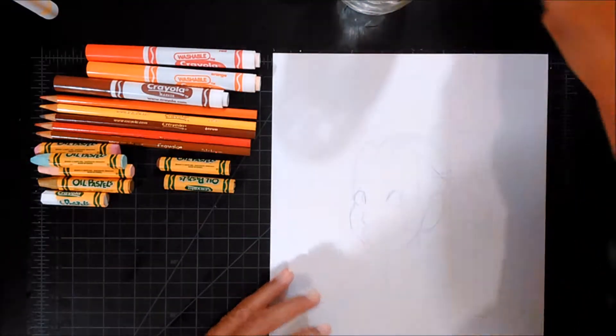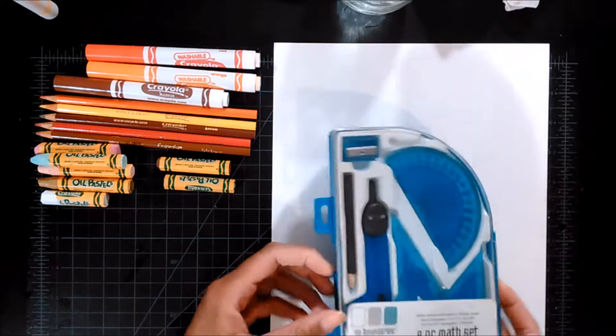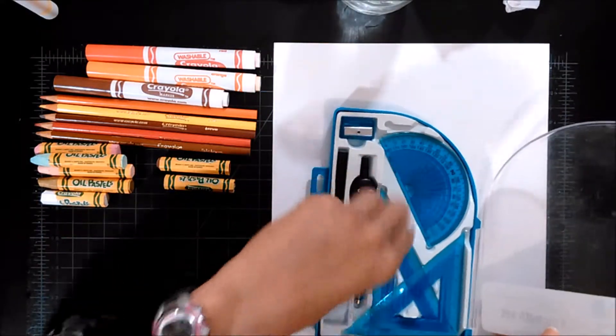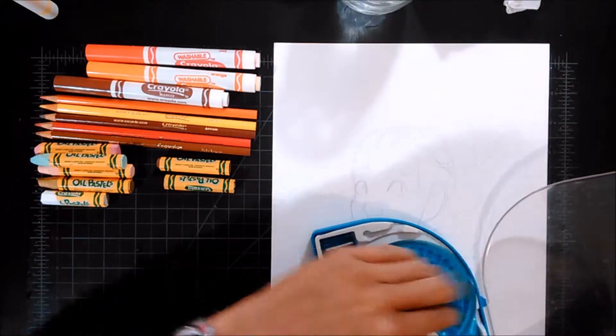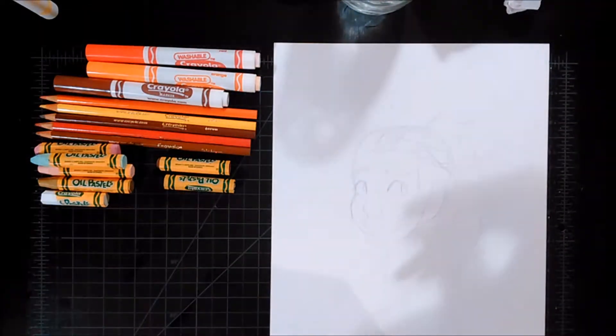They're messy — they're getting on my fingers. That's one of the things I don't like about oil pastels: they're just messy, messy, messy. But yeah, I've tried them and I've picked my colors, and I'm going to use them. There's my sketch. I'm going to try not to get the oil pastel on this. And it comes with the compass like I showed earlier. I'm going to use this to draw the circle, because you saw me struggling with it — I've never really gotten good at using a compass.